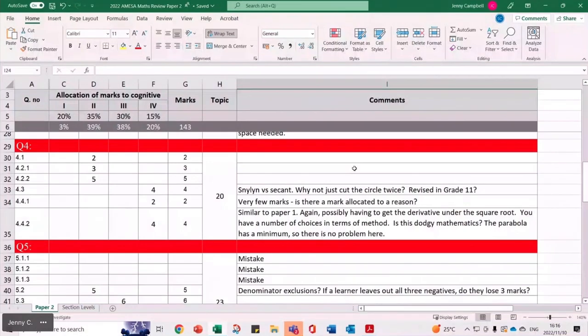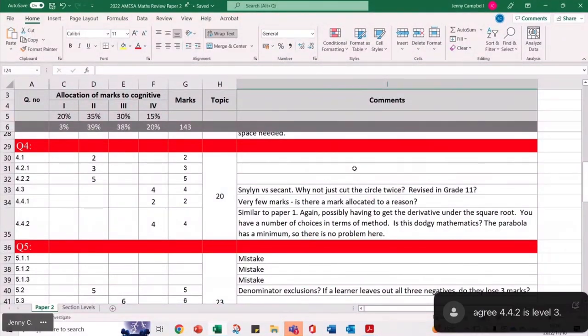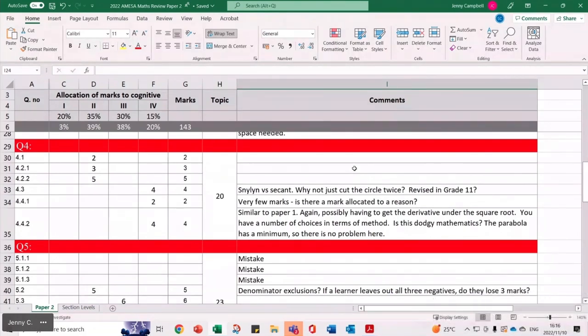Okay. We're going to get on to question 5. And I just want to read something before we start with it, please. What happened in paper 2 was terrible. The impact of the mistake in question 5.1 cannot be underestimated. It caused untold stress on learners and probably derailed many of them from that point on. There are appropriate channels for you to send comments. However, for the purpose of this review, I would like us not to focus on this.